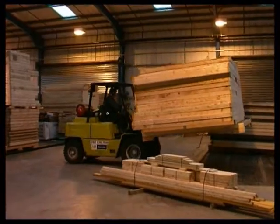The typical average developer's house, say a 3-bedroom semi-detached house or even a detached house, would take something in the order of 2 to 3 days to erect. That would be utilising the crane erect method of construction. And that would be for ourselves to erect the external wall panels, the internal wall panels, the floor structure and decking, the first floor wall panels, internal wall panels, and the complete roof structure in a 2 to 3 day period.